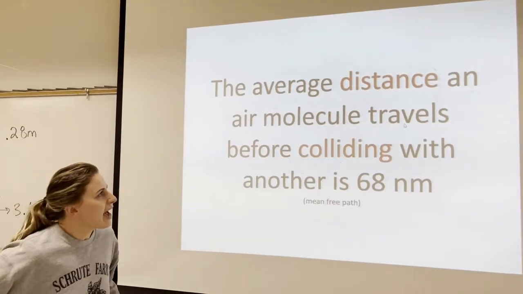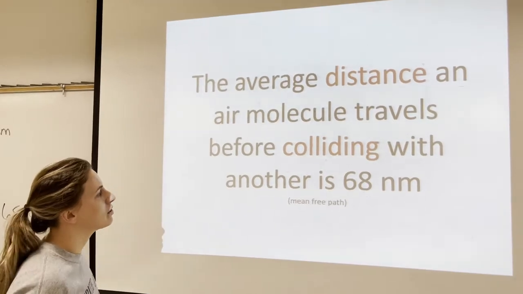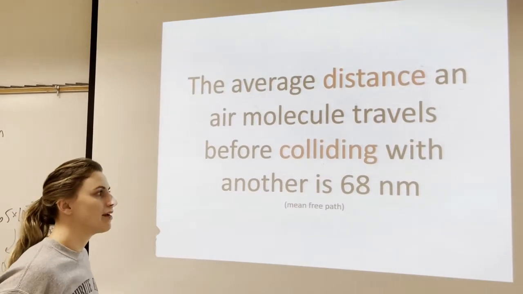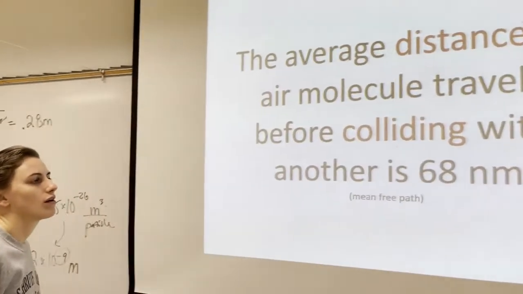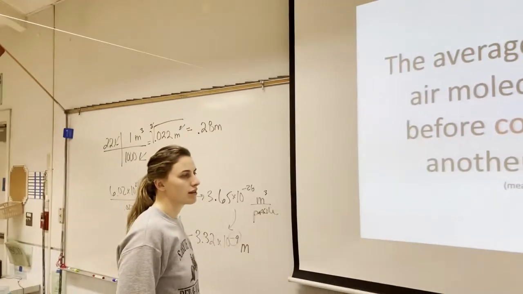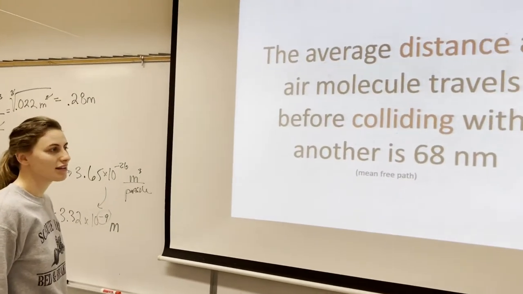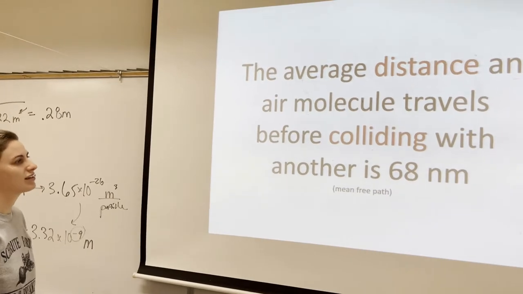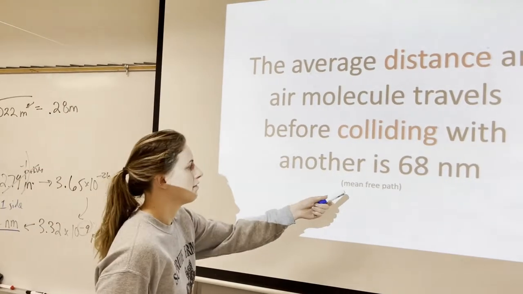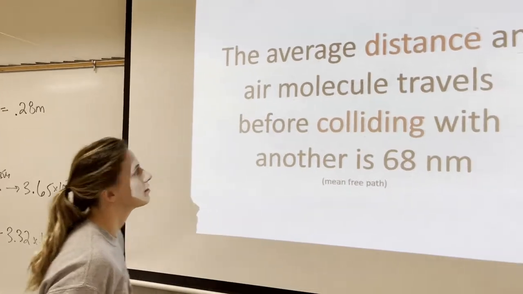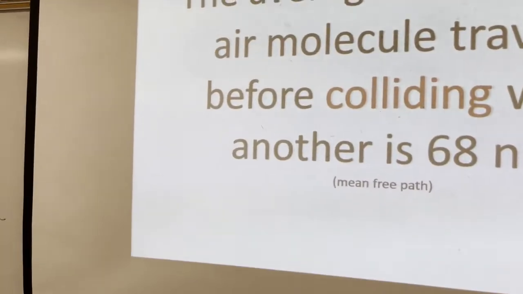The average distance an air molecule travels before colliding with another one is 68 nanometers. So these particles are moving around, according to the kinetic molecular theory, and they're knocking into each other. And this is called the mean free path. Yeah, that's the mean free path, before they whack into something.